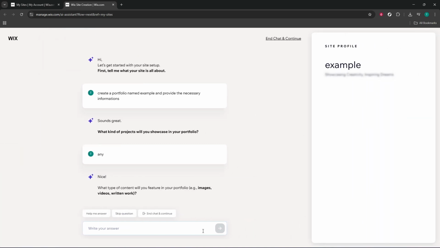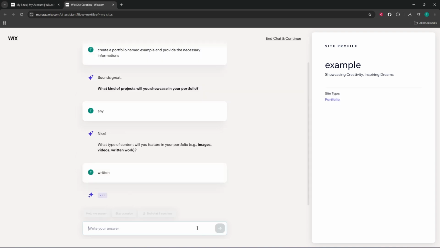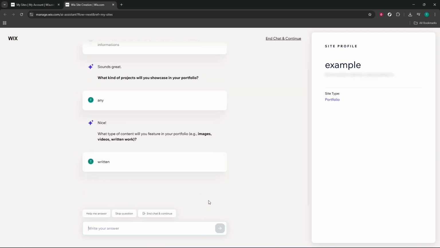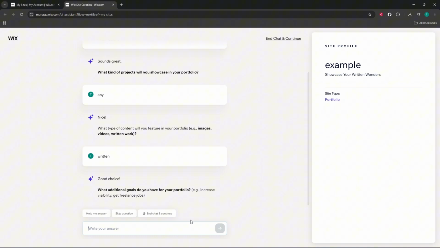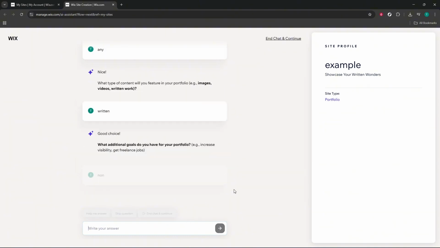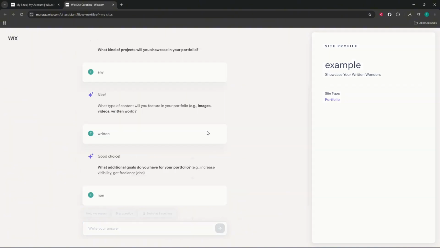Now, how does this compare with the Wix editor? The editor gives you pixel-level control and a classic drag-and-drop experience, which is powerful but more time-consuming. ADI is faster, guided, and perfect for getting a solid site live quickly. If you value simplicity and momentum, start with ADI. If you crave granular design control and don't mind a learning curve, the editor shines.